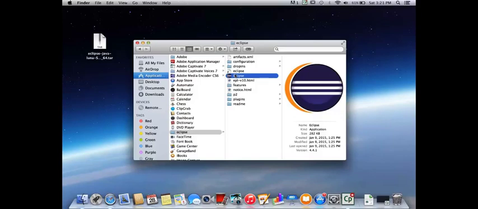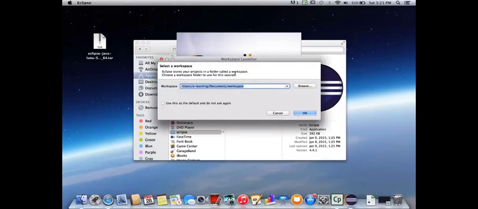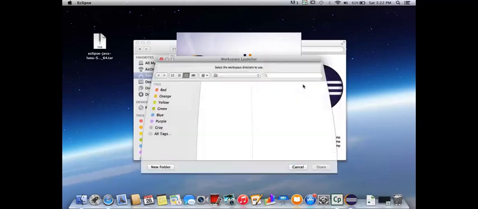How would I use Eclipse? There's something else as well. It's very important. You know how to do it. So if I double click on this, we use an Eclipse Luna in this case. Here is giving you the workspace. You can change that if you want, of course. And here I can click on browse if I want.